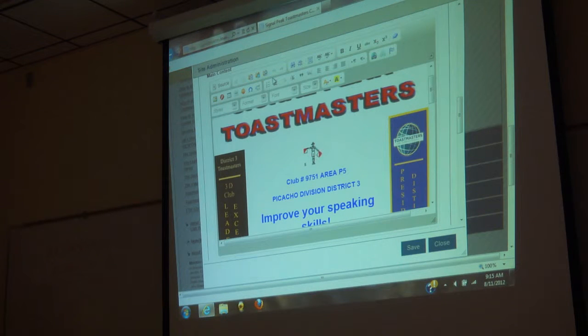I find there are still loads of little glitches in this 2.0 thing. I found one the other day that drove me absolutely insane. It was all about the club calendar, which is a part of this website. There's a built-in club calendar, and you can put stuff on it. When you make an agenda, it automatically puts the time of your club meeting in the calendar, saying club meeting on that date.